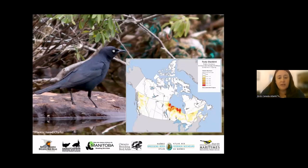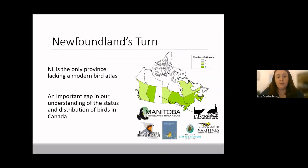We do breeding bird atlases all across Canada. So Birds Canada has been involved in leading atlases in just about every Canadian province now. And obviously the data from these different bird atlases can be combined. So this is a distribution map for rusty blackbirds all across Canada. So it contains data from the BC Breeding Bird Atlas, the Saskatchewan Atlas, Manitoba Atlas, Ontario, Quebec, and the Maritimes. You will notice, however, that apparently rusty blackbirds stop breeding in a very straight line across the middle of Quebec and don't breed here in Newfoundland, which is obviously not the case, since they were one of our species at risk from last week. And of course, this brings us to the Newfoundland Breeding Bird Atlas.